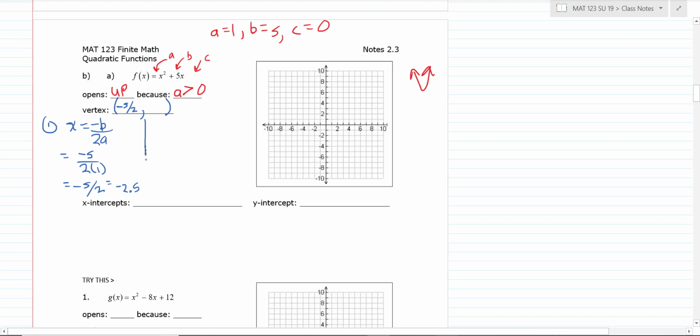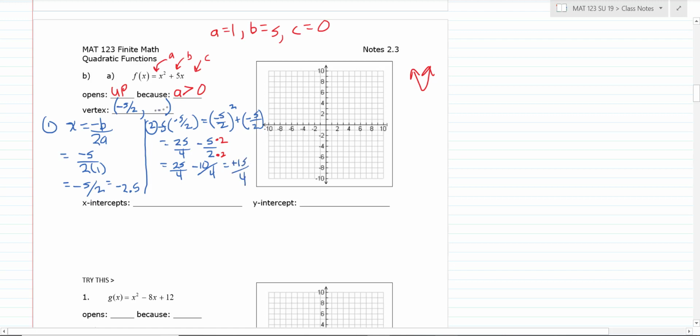Okay, so what I'm going to do now, and you can do this with the help of your calculator, the second thing you do is evaluate the function at negative 5/2. So you're going to do negative 5/2 to the second plus 5 times negative 5/2. That's equal to 25 over 4 minus 5 over 2. So get a common denominator, which is 4. So multiply by 2 over 2. Make the denominators the same. So it's 25 over 4 minus 10 over 4, which is positive 15 over 4.